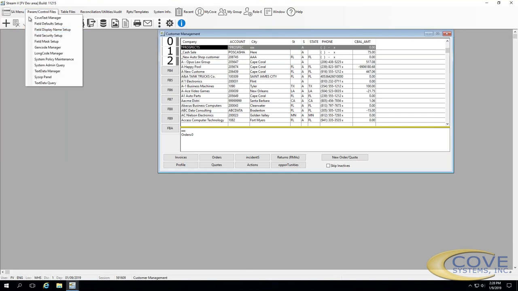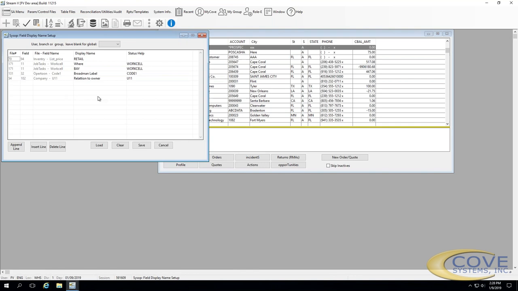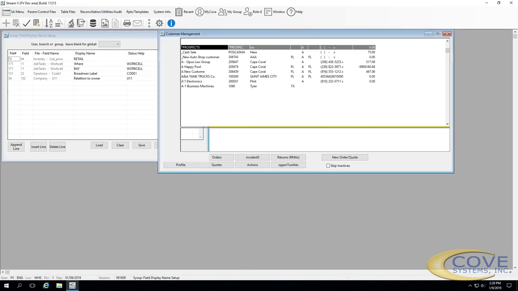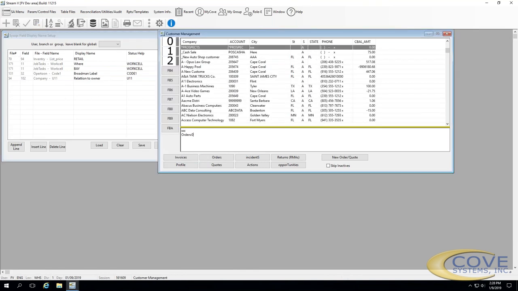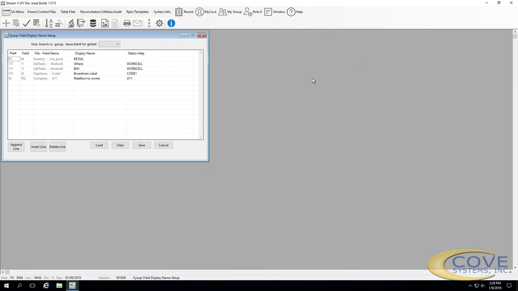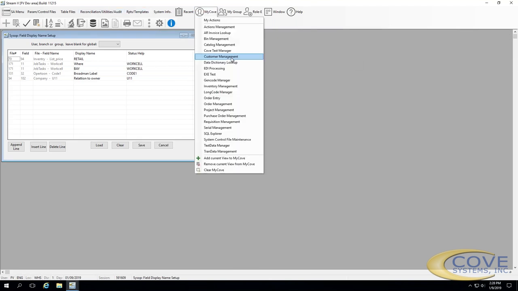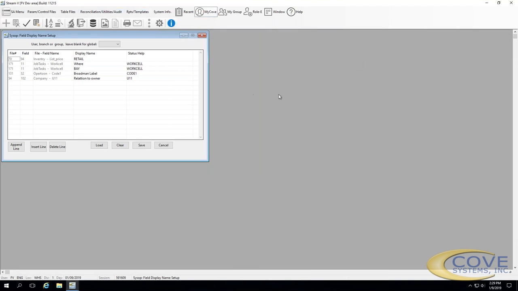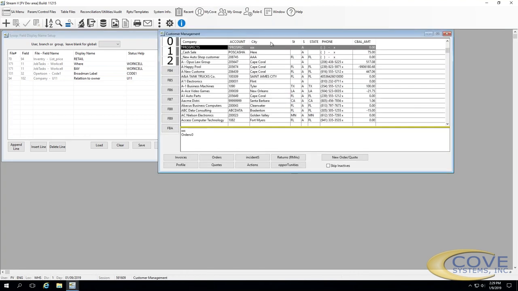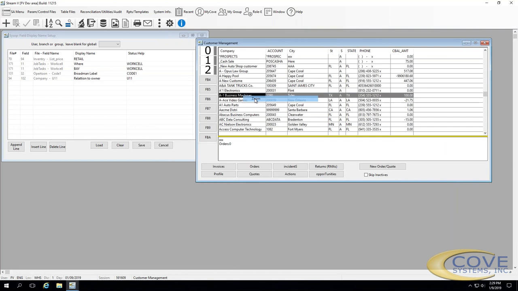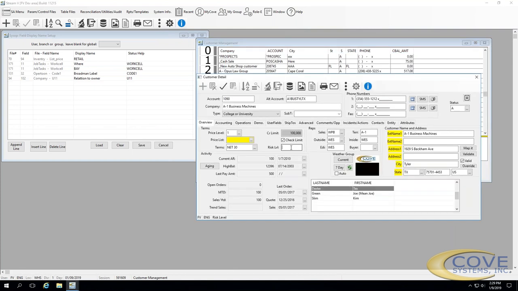We can also go over here and look at field name display setup. I showed you yesterday how we can change the field names in records. So let's look at one. And let's say we don't like the field name risk level.